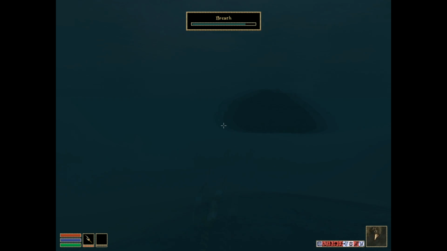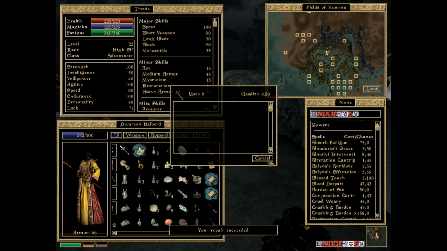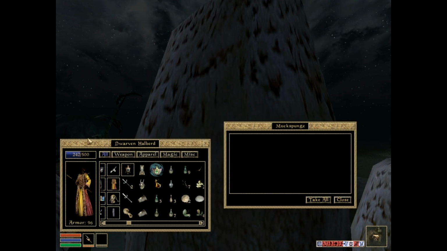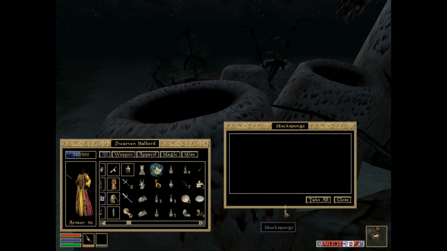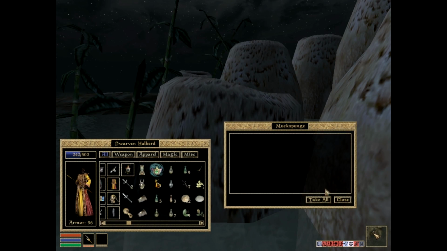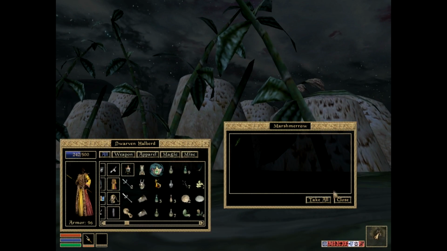Say, I think it's a droog that saw me just then. The wax is worth selling. Outstanding. Alright. Let's search all the muck sponges and all the other plants too. So we got marshmallow out here, which we know is handy.